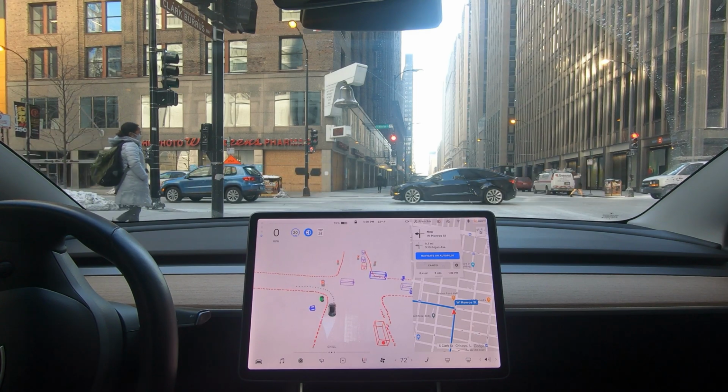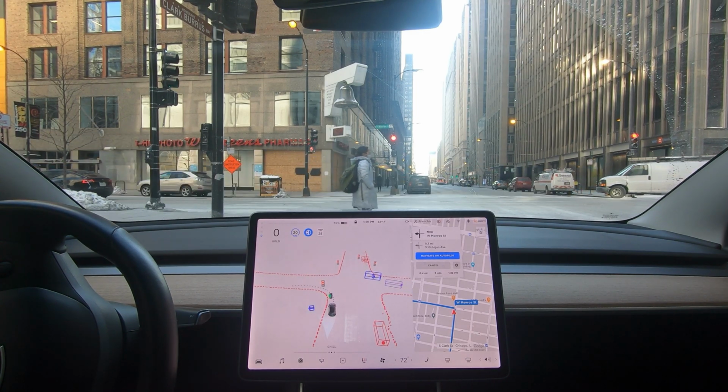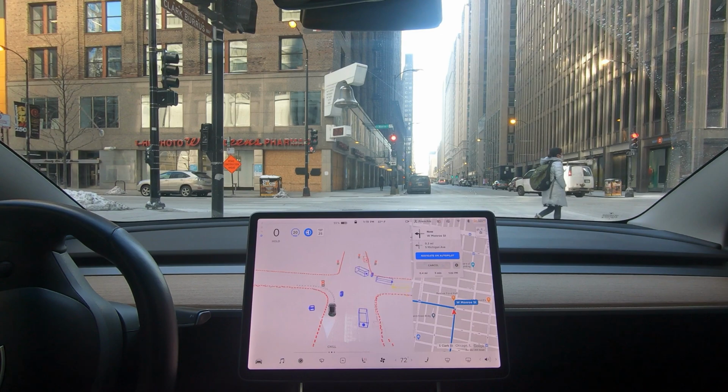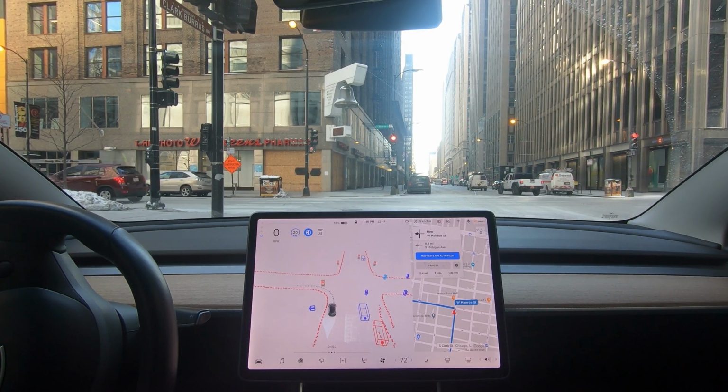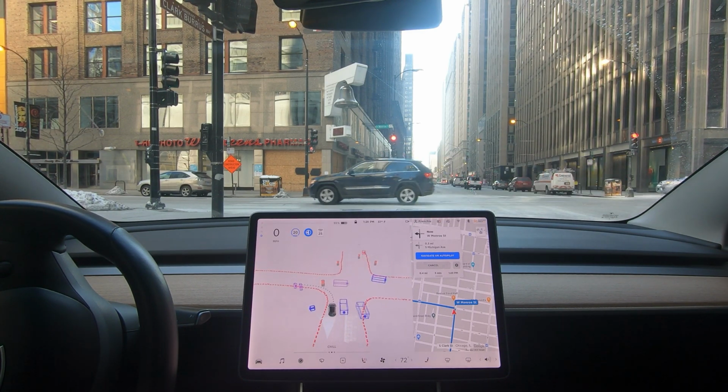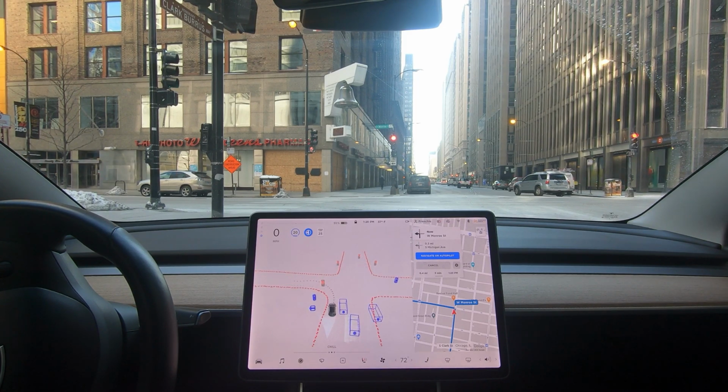So yeah, I invite you to take a look at the other test that we've done downtown. I was trying to make sure that we don't have too much traffic just for the testing, and let the car do most of their maneuvers safely without disrupting the flow. I'm gonna try and get more and more traffic as we go along with those different builds and the improvements that we can see, but I might be taking over just so we are not causing any confusion to other drivers, or we're slowing down traffic in general. So we'll see how we go. We'll play it by ear.